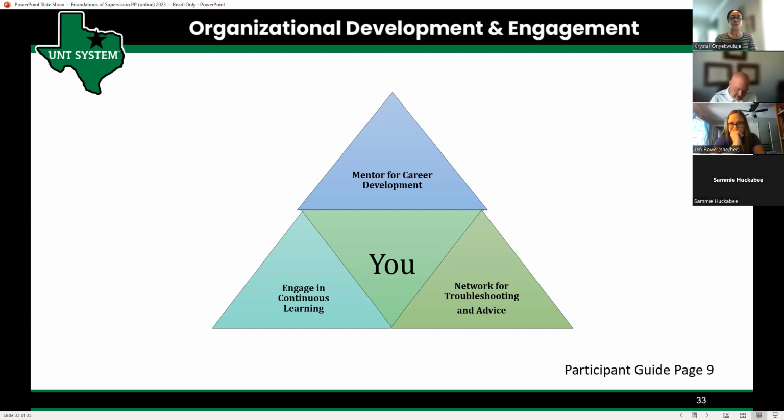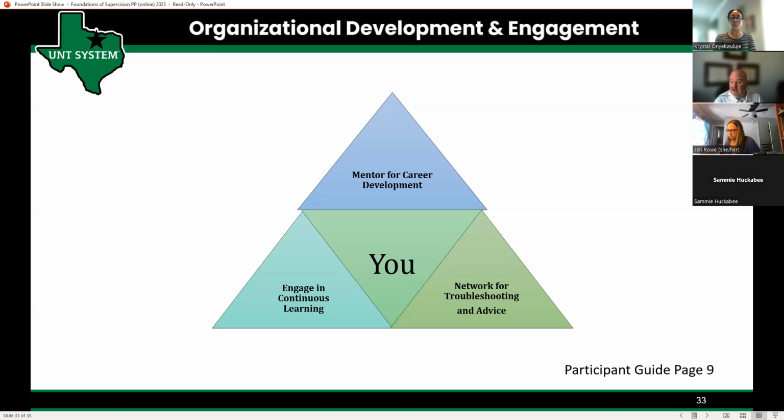There have been lots of studies that show that for career effectiveness for people of color, and especially women, mentors play a huge role in their success and going further in their career. There are differences between coaches and mentors, but you want to find someone who can share their experience with you. Look to people that you admire and reach out to them and say, hey, can I take you to lunch? I just want to hear how you navigate challenging situations, or ask some questions about how they've made it in their career. You want to network for troubleshooting and advice.